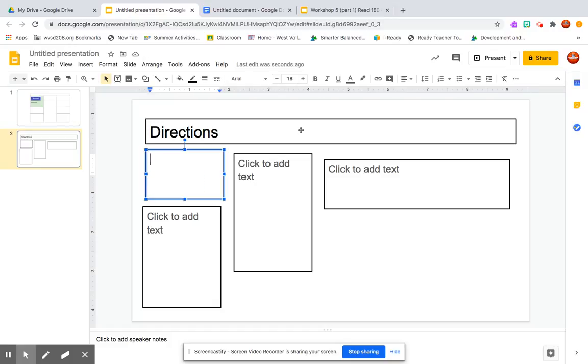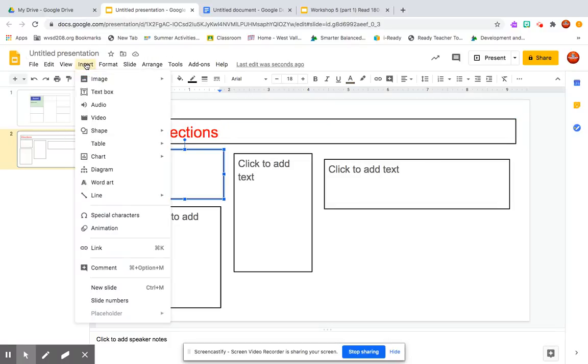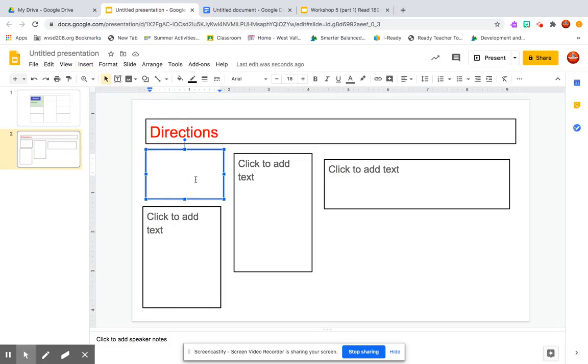You can change the color. You could even change your background. I saw a really cool one where the teacher put like a corkboard background and then did her text boxes. So you could use those different themes if you want to make it as fancy as you want. You could change the color of your text, whatever you think is important. But just like above, you would insert images and then you would insert the link on top of that image so that students know what to do. And then, of course, you could share it with them, give it a title, make it look awesome.